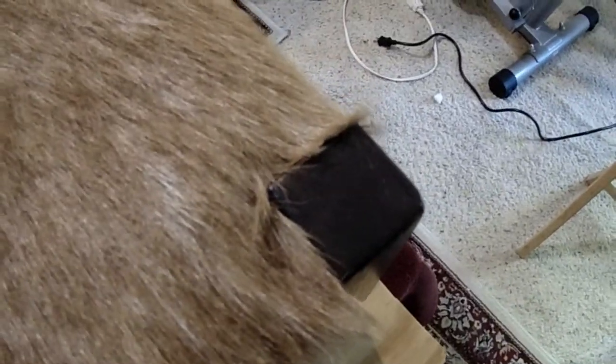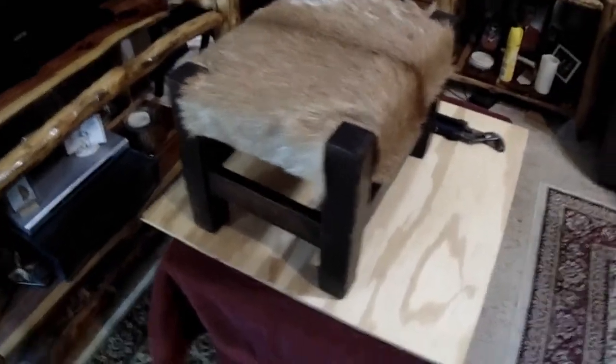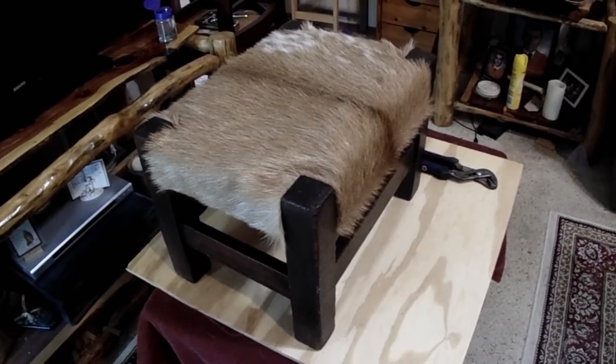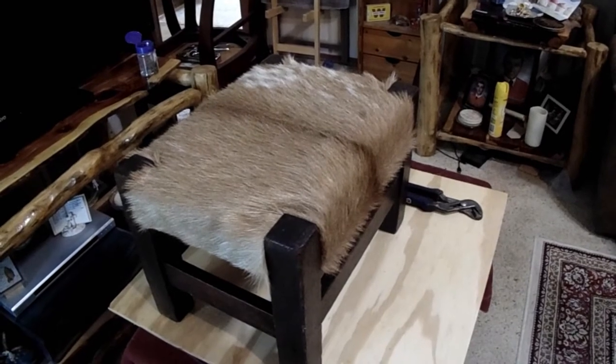It worked out like I had hoped. You can see how we got the hide around the top corners of the legs. I'm not going to put any tacks or anything on the outside of it — I've got the hide stapled into the bottom. That's why I reinforced the bottom I made for it. The foam turned out good. I know I overpaid for it. I found the footstool on eBay at an antique shop — he was quick about getting it to me. It was $74 and then $20 to ship it, so with the tacks and stuff it ended up over $100 and some change. Then I didn't have enough remnant, so we had to purchase a goat hide to finish it off — it's a little bit lighter than the rocking chair. That was $70 plus tax.